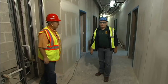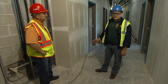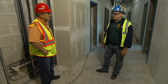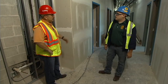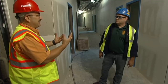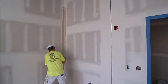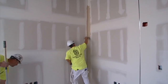Yes, it is, Stu. We've been here for about a year and a half or so on this phase of the remodel and renovation of Camp Randall, and we're getting towards the end of it. And we have 3 of our trades on here today: glazers, drywall finishers, and our painters. And you know, when I was talking to Adam earlier out at the training facility, it's really you guys that make our city look so impressive because you come in and finish all the other construction work. Yes, that's why we are the finishing trades. We are the ones that come at the end of the construction, and we make it look good.